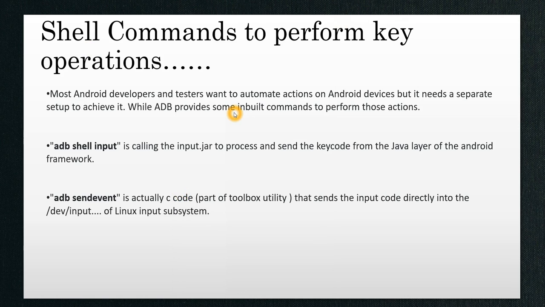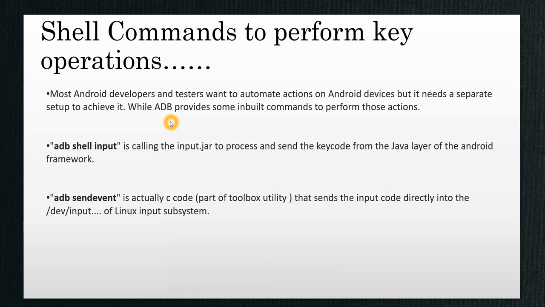So today we'll see shell commands to perform a few of the key operations. Why is this essential? Because most Android developers and testers want to automate actions on Android devices, but it needs a separate setup to achieve it. If you want to perform an automated test setup, where you cannot manually enter all the data on your Android phone while performing a series of test steps, you can put all these ADB commands in a batch file and run that batch file, and these commands will run in a loop, so your testing process will be done.